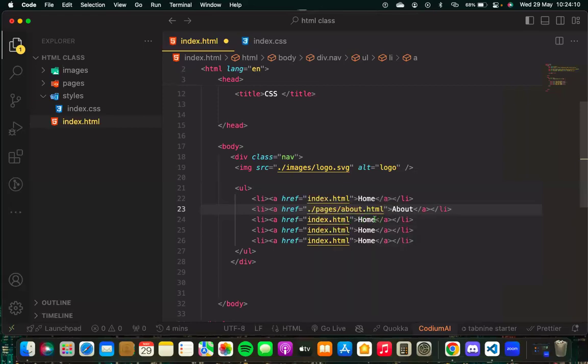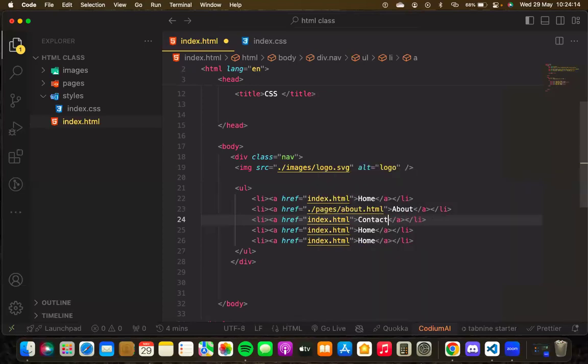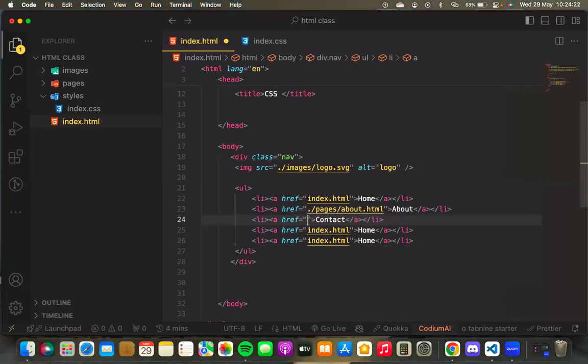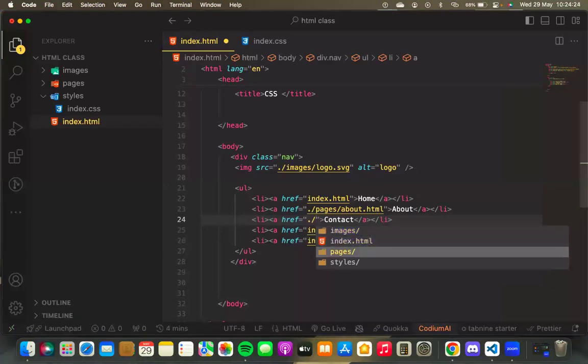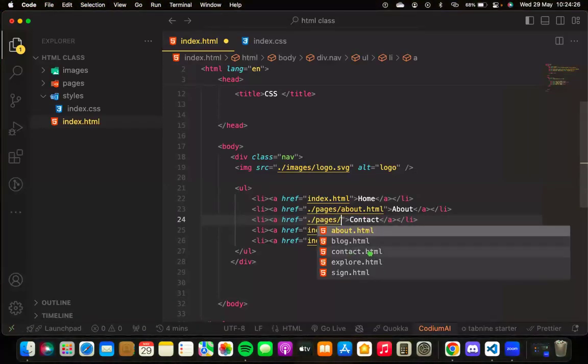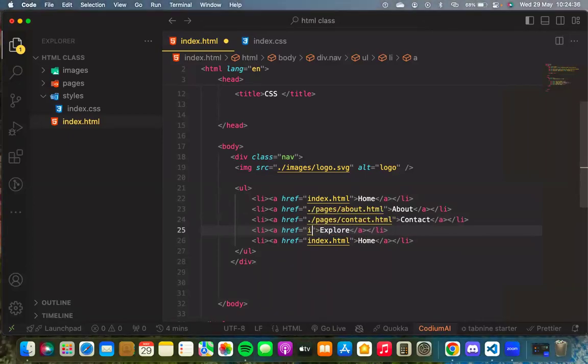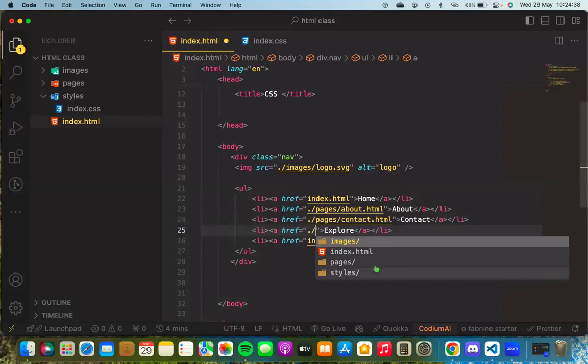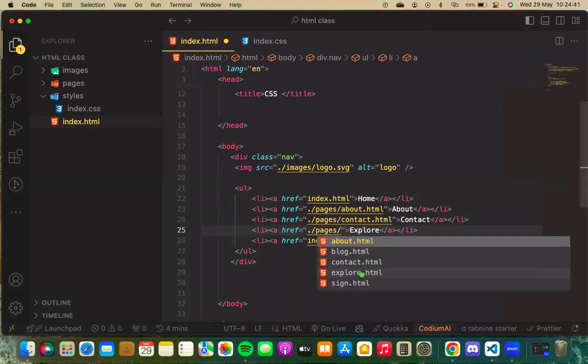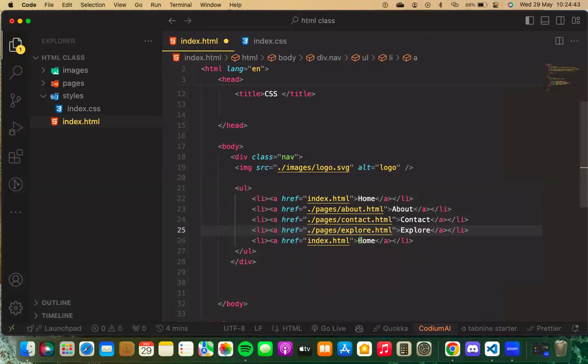The next one is contact us, with the same dot slash pages slash contact us. And the next one is explore, the same thing here, pages slash explore.